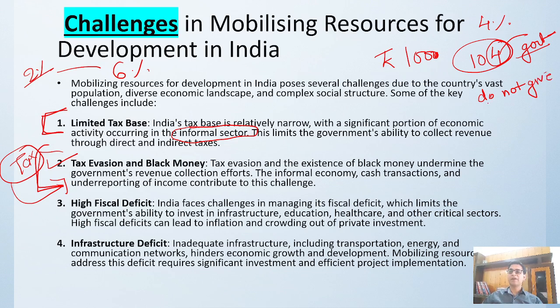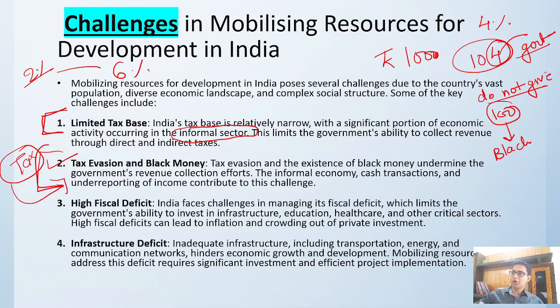So the shopkeeper will not give the bill. You pay only 100 rupees, and this whole 100 rupees will be the black money of that shopkeeper, which is not accounted. Correct? So a lot of black money is getting generated. Have you ever been to any shop where you have asked for a bill?